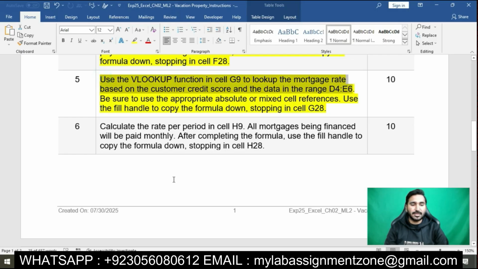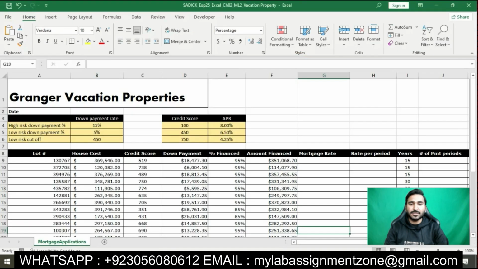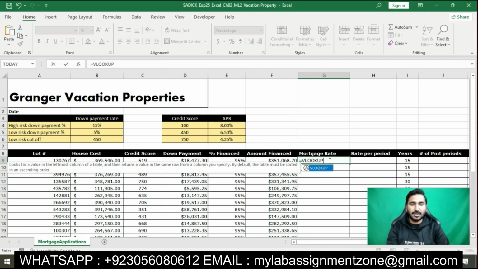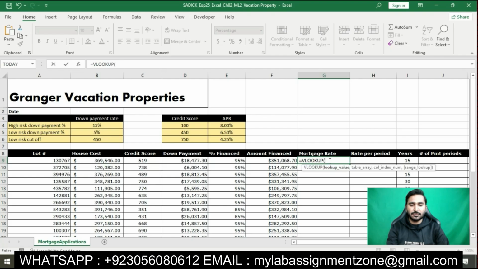We will go to our Excel workbook and then click on cell G9. Press equal to and enter the VLOOKUP function in cell G9. C9.